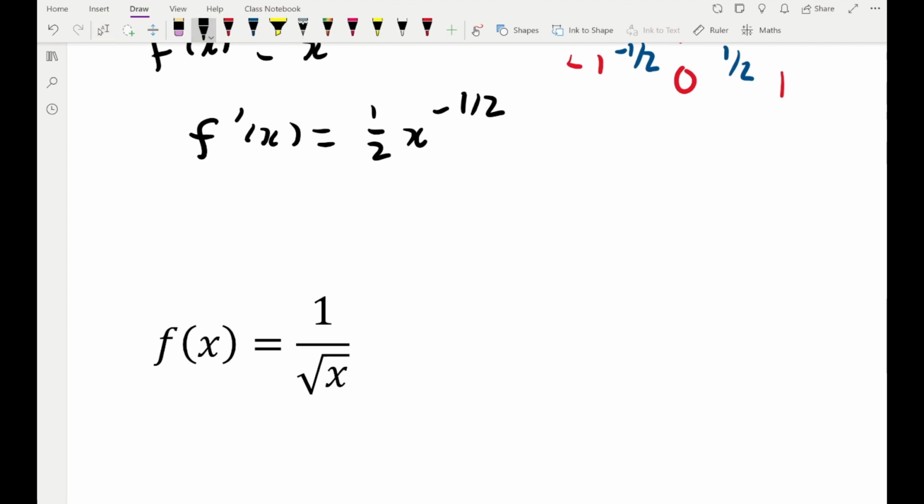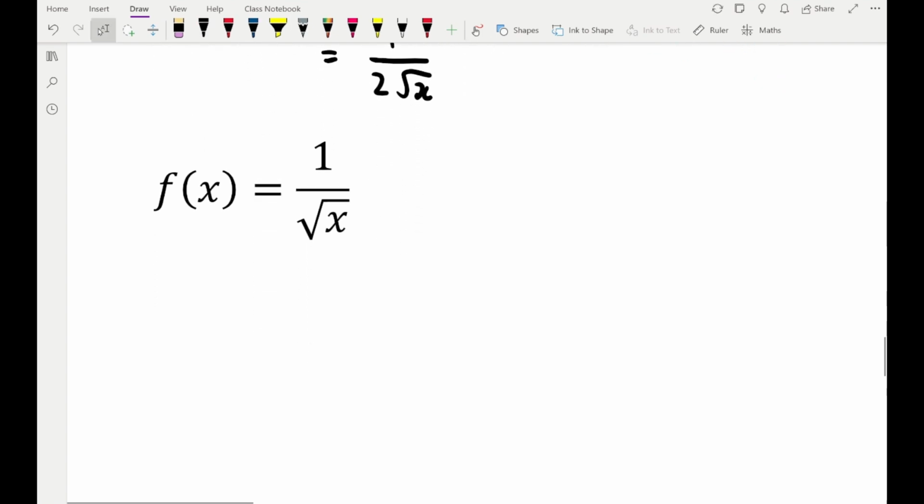Okay, let's think about what that means. 1 over 2, now x to the power of minus a half. So the minus will put it underneath the fraction, and the half will make it a square root. So that's root x on the bottom of this fraction. Now, how do we do a combined thing? Well, we just use our index laws. So 1 over root x becomes x to the minus a half.